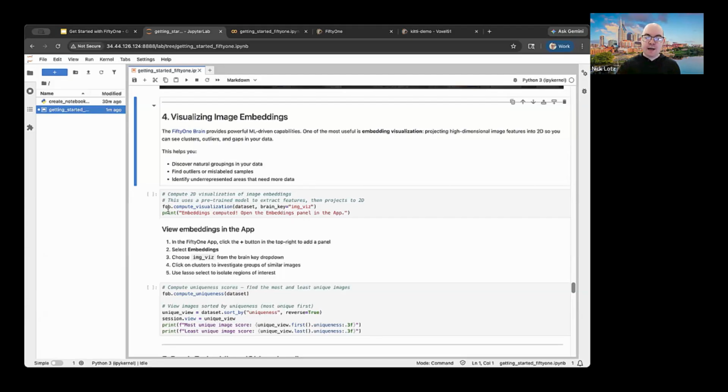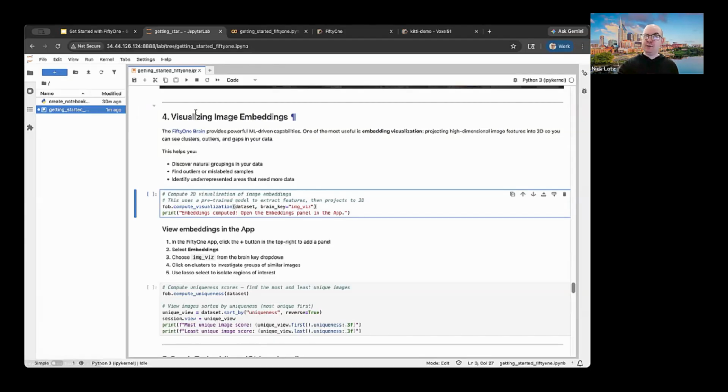So what we're going to use now is the FiftyOne Brain library, which we've imported with the alias FOB. And then we're going to use the method compute visualization to generate embeddings of the data set. You can pass in an algorithm to use to generate embeddings.